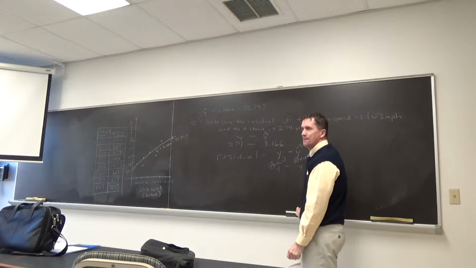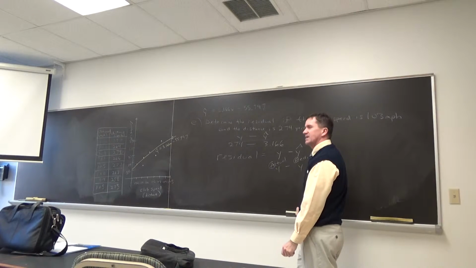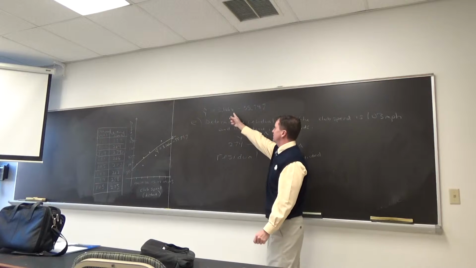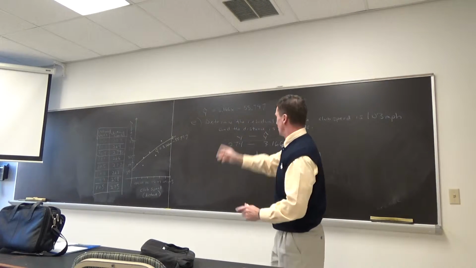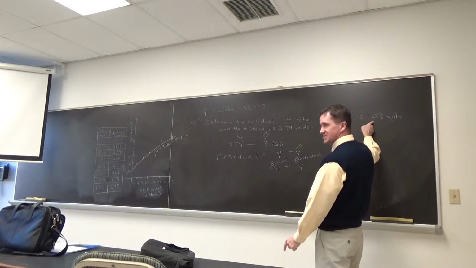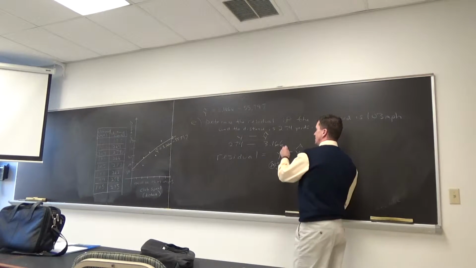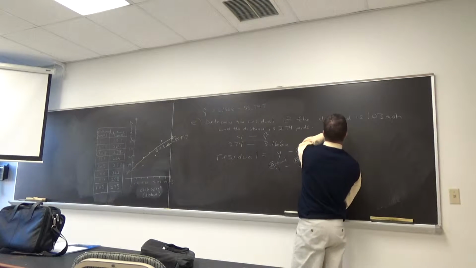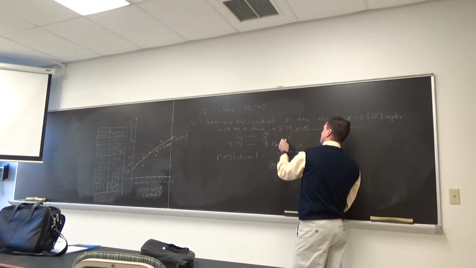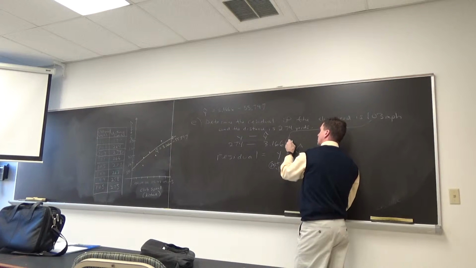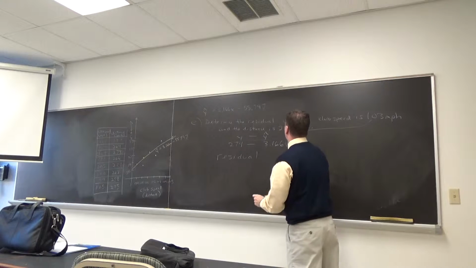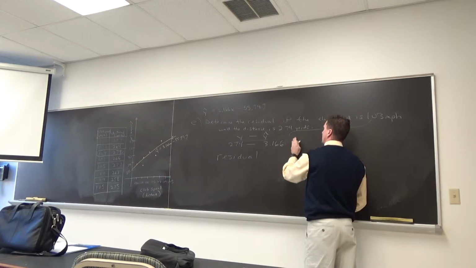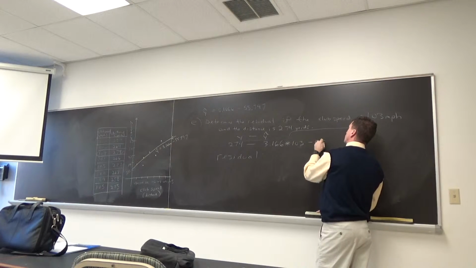2.166. And then there's an x. What should I put for the x? 103. I love it. Everyone says for the x value, you're going to substitute the 103. And right there at that x, you're like, oh, I'm going to take this 103 and do what? Substitute it, so I'll put 103. And then there's a minus what? In fact, just put a times. How about that? Minus 55.797.